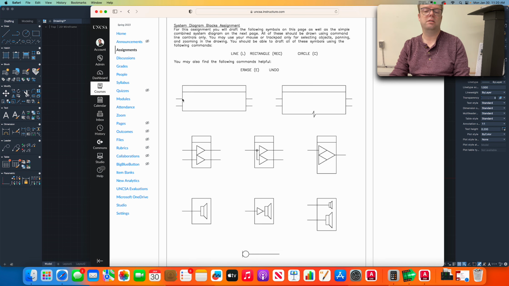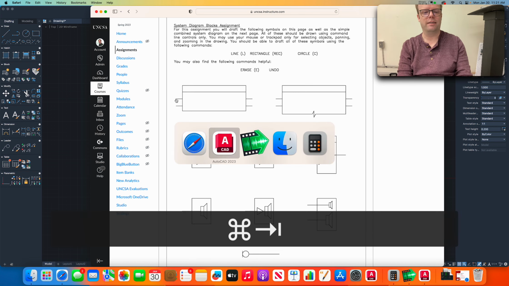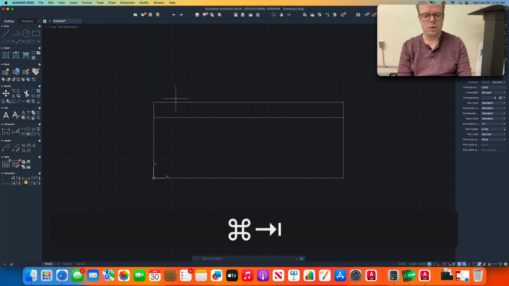And it will end at negative something. Negative what? Negative 2, right? I said I wanted to draw 2 unit lines. So it'll end up at negative 2, comma. Where did we start? We started at 6, right? Okay. So negative 2, 6. You got it. So L, enter. We're going to start at 0, 6. And we are going to end at negative 2, 6. Enter. And then enter.